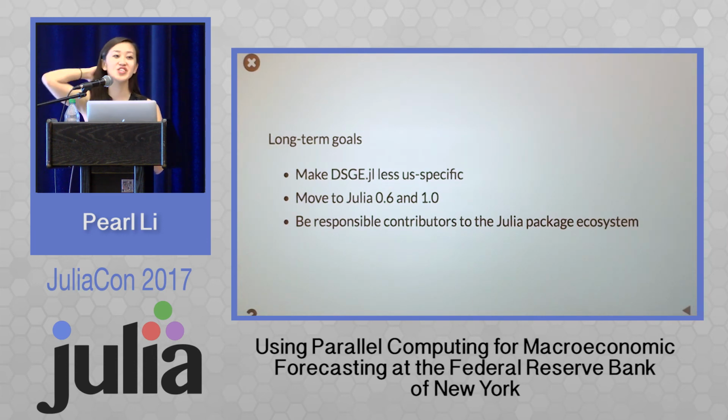Another thing, it actually took us quite a long time to move from Julia 4 to Julia 5, and of course now everything's kind of accelerating, and we're already on Julia 6, and Julia 1.0 is supposed to be coming out now, so we definitely need to continue to keep up with the pace of Julia releases.